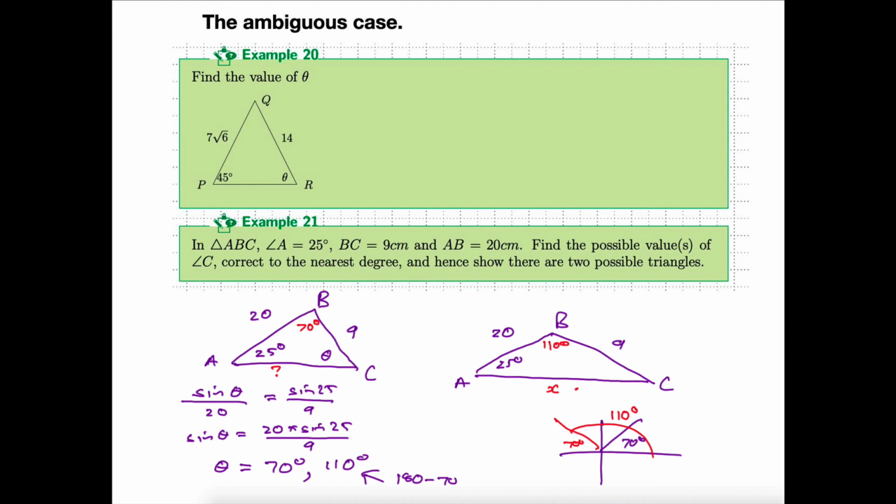Hopefully that helps you with the ambiguous case. You just have to be careful if you're not given enough information. Sometimes in the question they'll tell you that the angle is acute or obtuse, and if it tells you that, obviously only one of the answers will work. Or if the other angles mean that it's going to add to more than 180 degrees. So say, for example, that angle down the bottom was something different that meant that I couldn't get a value less than 180 with another angle, then obviously the second case doesn't work either because the angle sum of a triangle is 180 degrees. Just be careful with the ambiguous case.